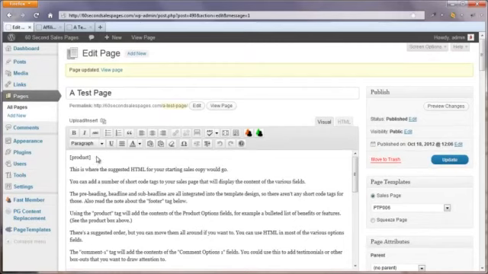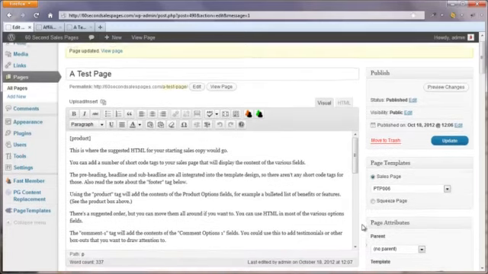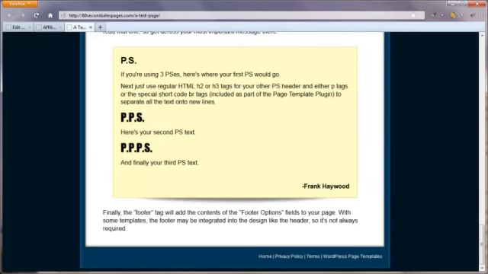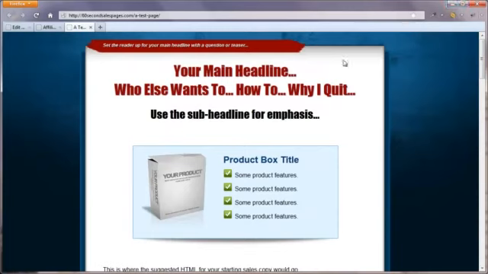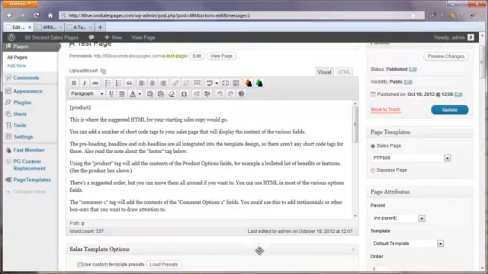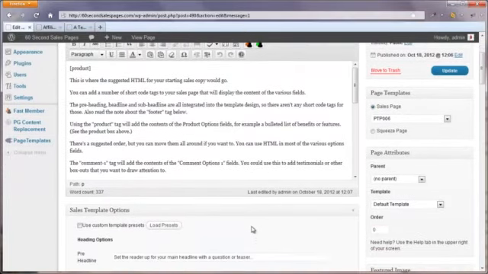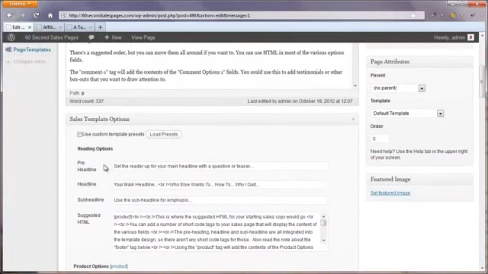Okay, and then what you do is wherever you want the fields to appear within your copy, that's where you place them. So if we just take a quick look at the sales page that we've put up now before we do anything else with it, you can see that there's a pre-headline, a headline and a sub-headline, and those are all fixed in place within the design of this particular template. Okay, so you can see the fields here.